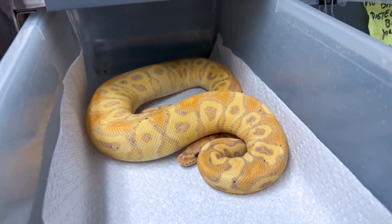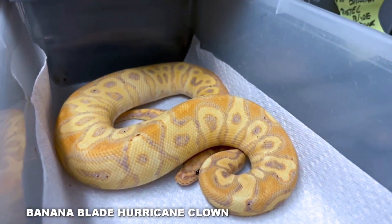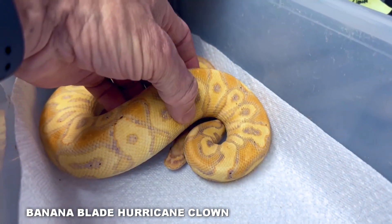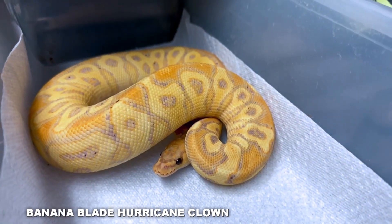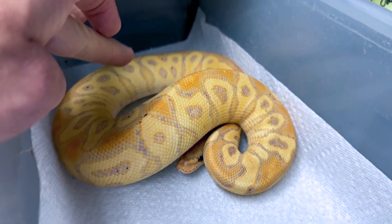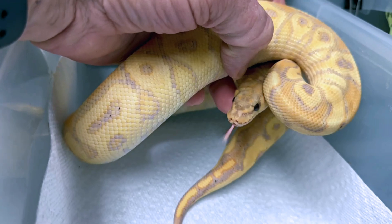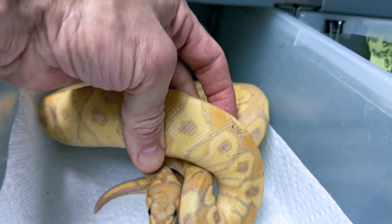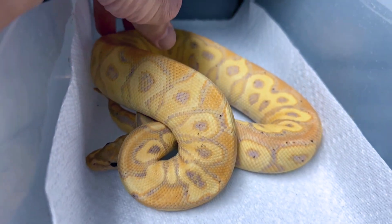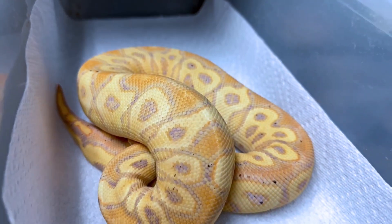I had to show you the stars of the clutch. This is the everything — we hit everything pretty much on this one. This is banana blade hurricane visual clown. It could be pastel too, I'm not really sure. Just beautiful, and he's over a year old and still looking absolutely spectacular. Lots of purples, a lot of detail, very busy pattern from the hurricane. Just gorgeous oranges and colors from the banana — he's just perfect in every way. He's a keeper, going into my breeding program. One of my favorites from 2022 for sure.